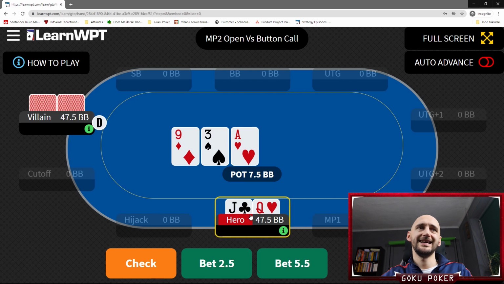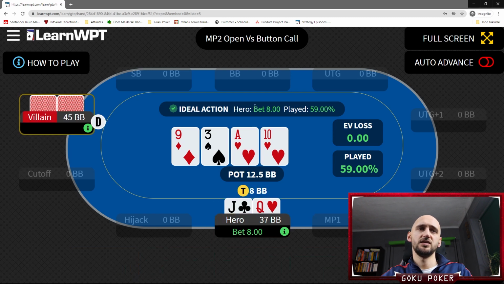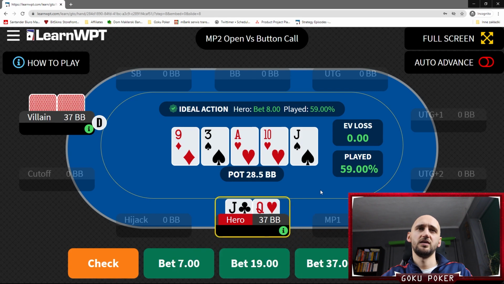Jack queen off on nine trey ace is bet 2.5. We get called. There's a ten of hearts on the turn, so a nice card for us to continue betting, and I'm gonna bet two thirds. Solver agrees with this line. Get called again, and now we hit our jack on the river, but it is surely not enough to win. So I'm thinking we gotta shove it here.